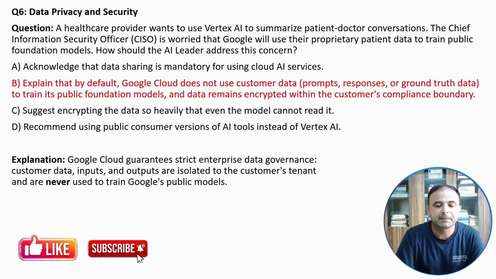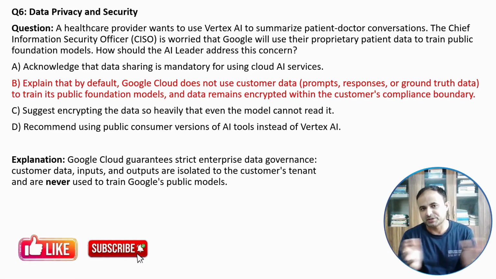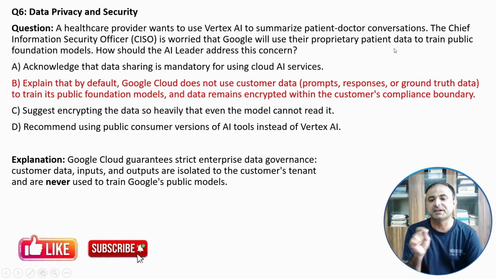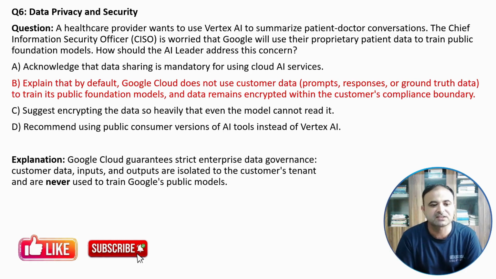Next, data privacy and security. A healthcare provider wants to use Vertex AI to summarize patient-doctor conversations. The chief information security officer is worried that Google will use their proprietary patient data to train public foundation models. That is the concern. Okay, how would the AI leader address this concern?